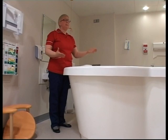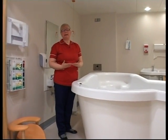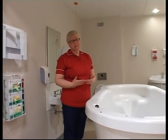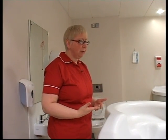But at the same time, they've got the nice warm water giving them pain relief. And water actually is pain relief. It's not just for relaxation. You will find that water actually does give you relief of pain whenever you're in the bath.